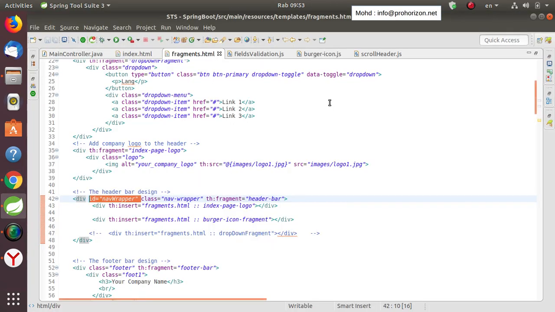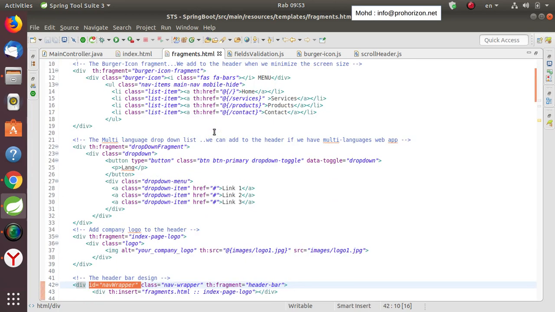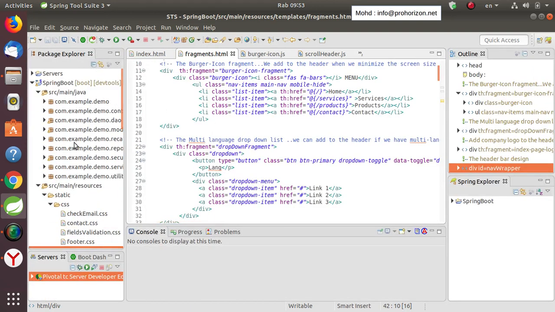Okay, now I believe this is the most part. For the most part, we talked about the front end and some certain points which we implemented to enhance the performance of the website. From the next video we will talk about the back end, which is the most important part, where we will implement the controllers, the DAO, the models, the repositories, and all these things, except that we will not do the security.